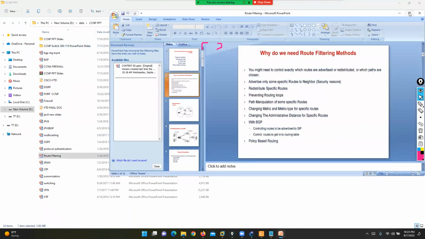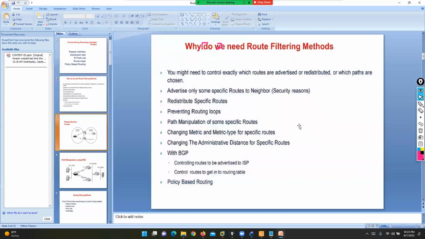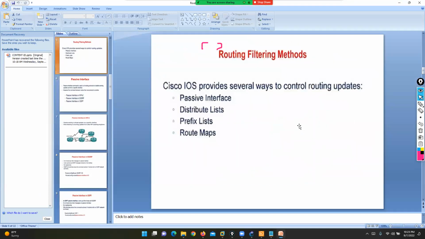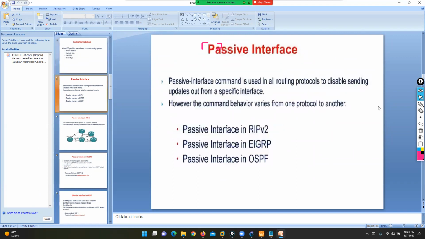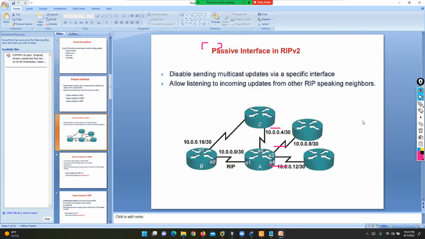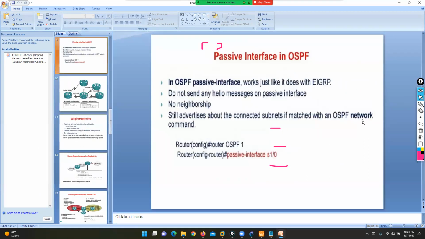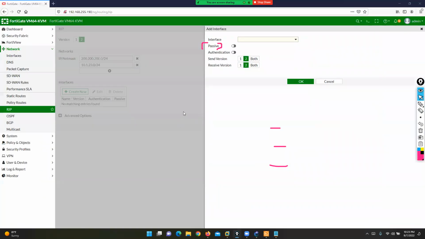We can use the passive interface option in RIP, in EIGRP, in OSPF. The same passive interface we can configure in OSPF. The concept is the same. I'm telling you how to configure it.